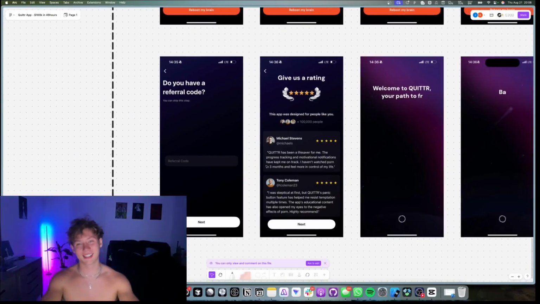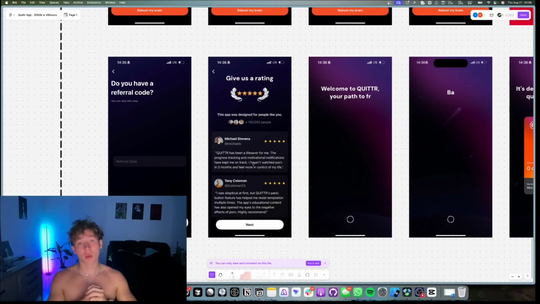There we go. Then give us a rating. This is probably one of the most essential screens as well. Not everyone is going to rate you 5 stars straight out the gate without trying your app, but there will obviously be the 0.5% of people that actually do. And when you have 1 million downloads, 0.5% is a hell of a lot of people that give you a 5-star review. So I totally recommend this screen. I will say as well, the more 5-star ratings you have on the App Store, the more people trust you, and the more people actually end up getting to the end of your onboarding.